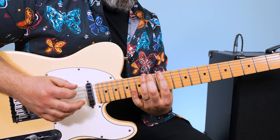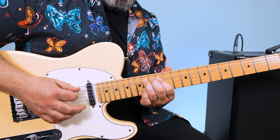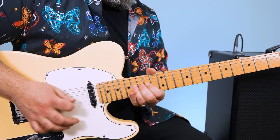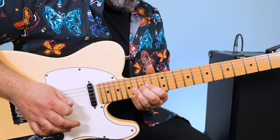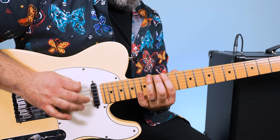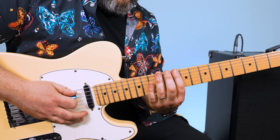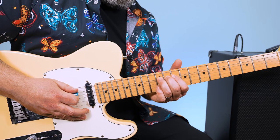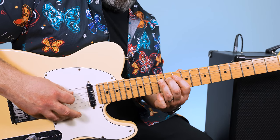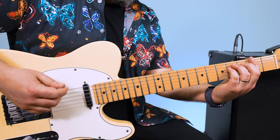Back up with the ring finger. So if you see, it just repeats the pattern as it slides down between the 12 and 14 on the E and A, ending with a weird kind of half step bend. It's almost over a half step, under a whole step on that 12th fret A string. And then you've got the main riff, which I still haven't shown you, which is going on under that. So all together one more time, medium tempo.